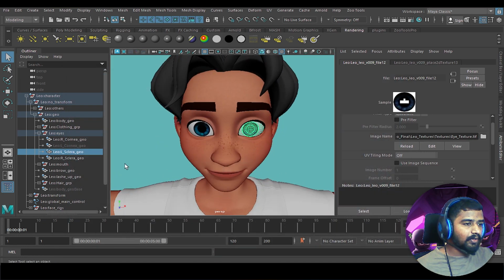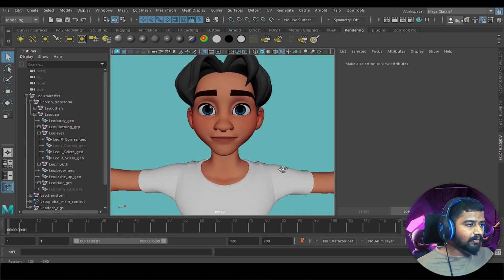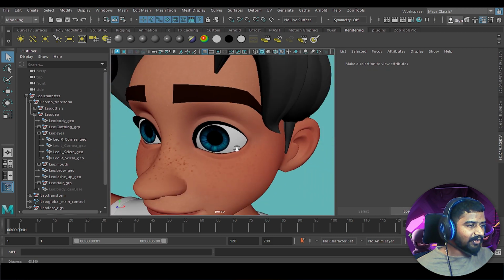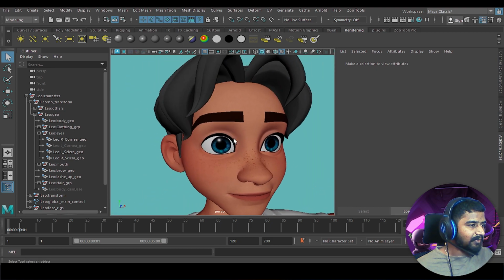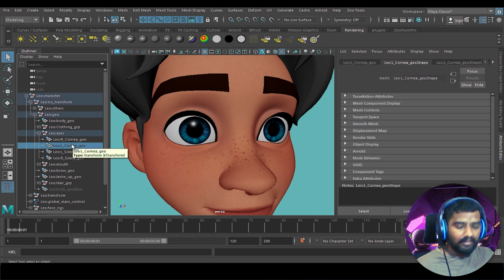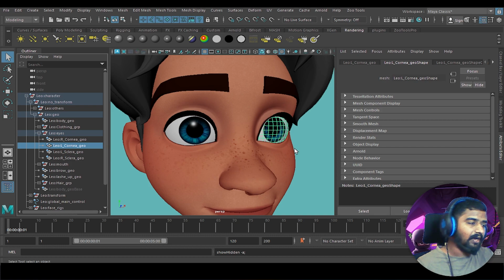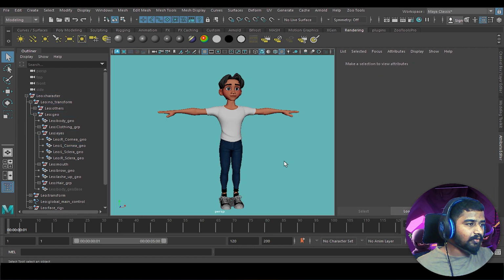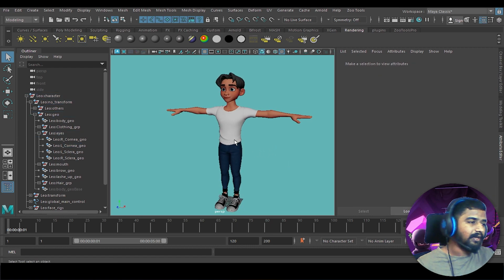You got that, right? We have already hidden the cornea layer, so there is no reflection. In this particular eye you can see the reflection, right? So it creates naturalness. So I have hidden this. If you want to unhide, simply press Shift H. Shift H is going to unhide the selection, unhide the materials. If you press Control H, it's going to hide. That's the shortcut. Well, this is the simplest way to add the textures to the rig.